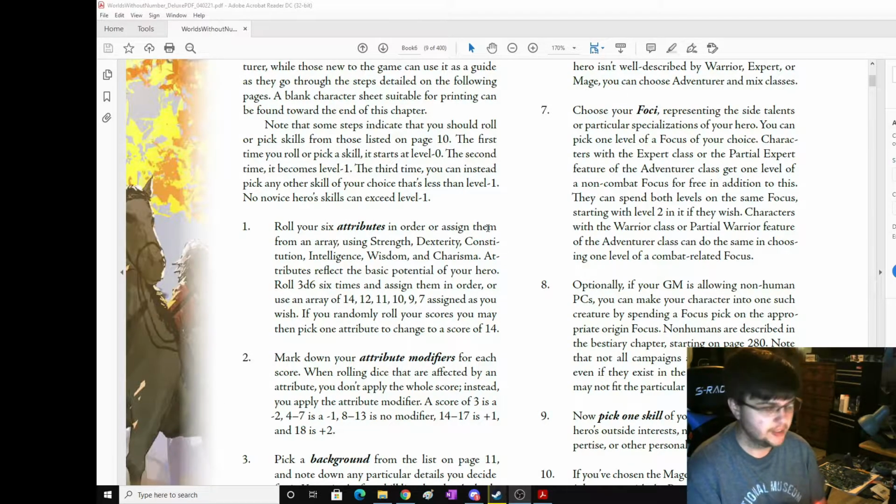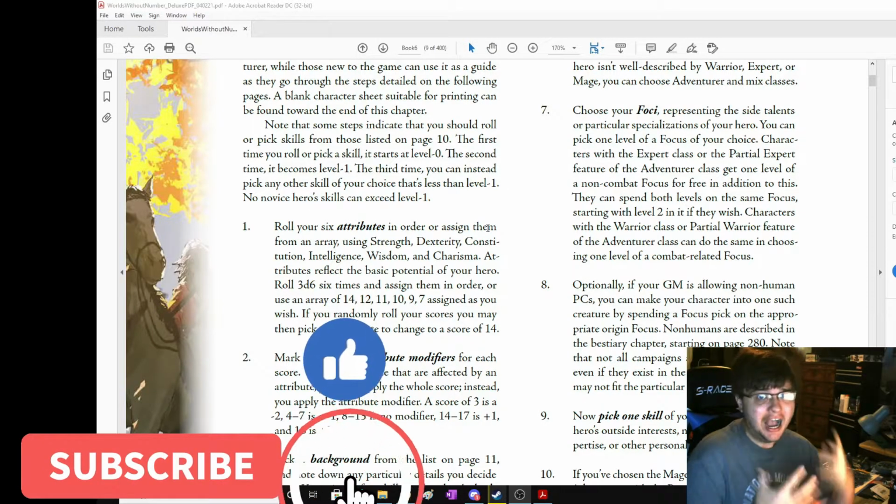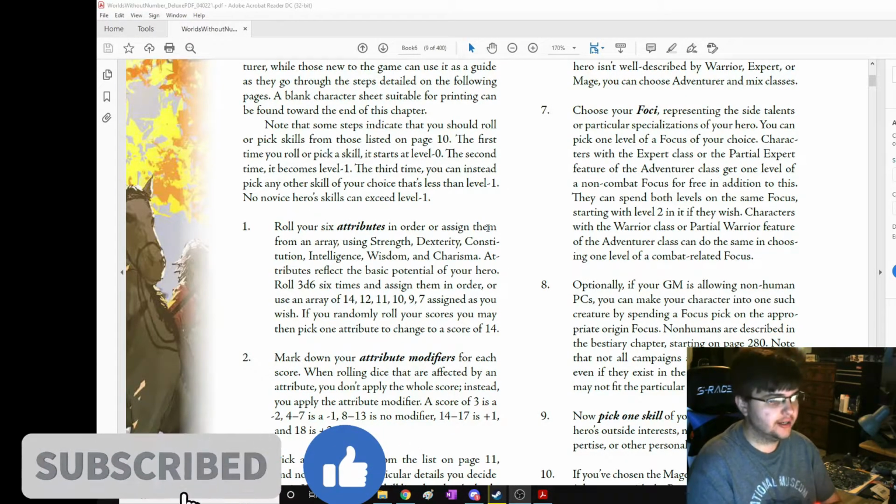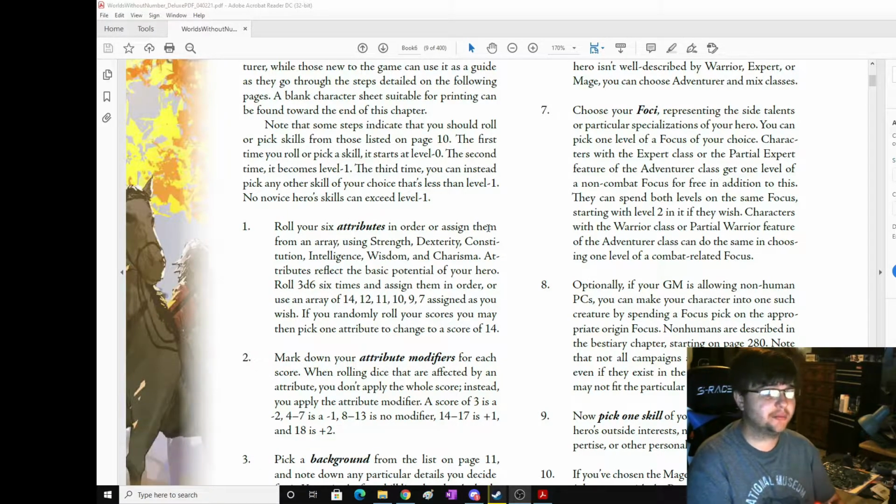So the baseline of this book assumes that you're going to roll randomly in order, which a lot of, especially newer gamers, see that and immediately clutch their pearls, right? 3d6 is obviously nowhere near as strong as Dungeons & Dragons: 4d6 dropped the lowest, or their array that gives you a 16 or 15. I can't remember. I don't have a note off the top of my head. At any rate, this game is very similar to Stars Without Number, and in Stars Without Number, you do the same thing. You roll 3d6 6 times in order.